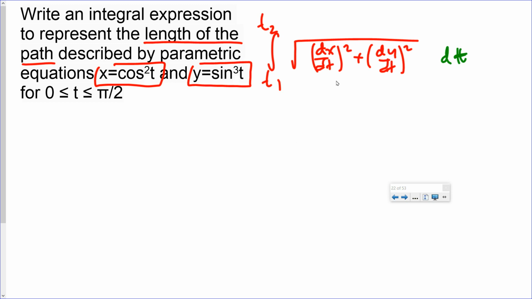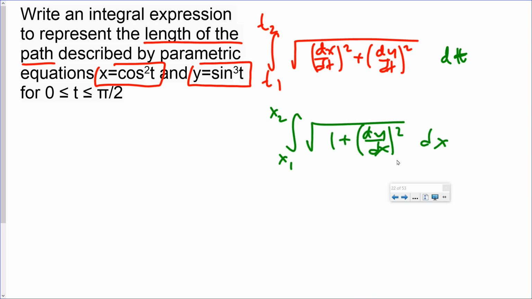Remember, this formula is the exact same idea as the formulas that go from x1 to x2, but you have to use it correctly. If you go from x1 to x2, you have to use a different formula, one without t. You can do either one you want, but make sure you're putting the right thing into these parts of the formula. All right, so let's go.